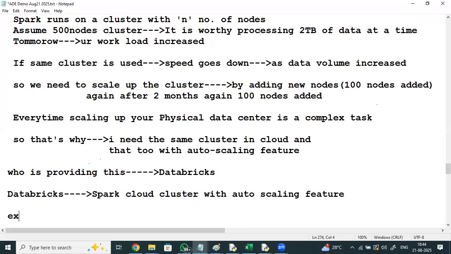For example, if we talk about one more, today my data load requires 100 nodes.